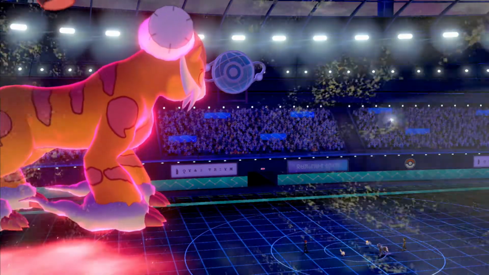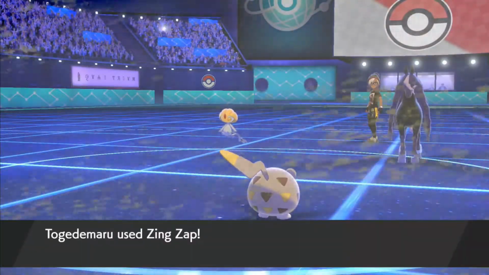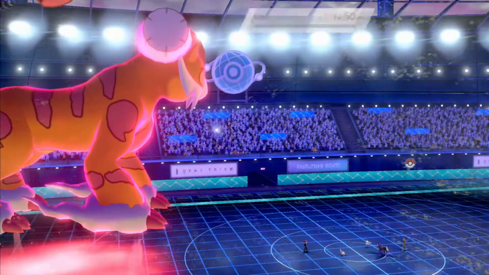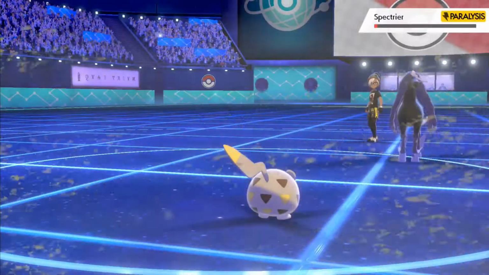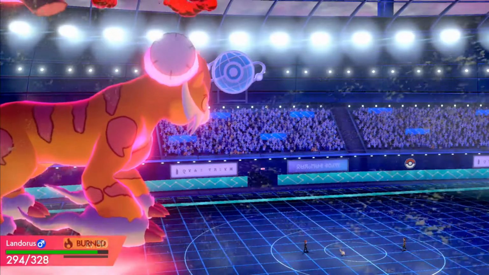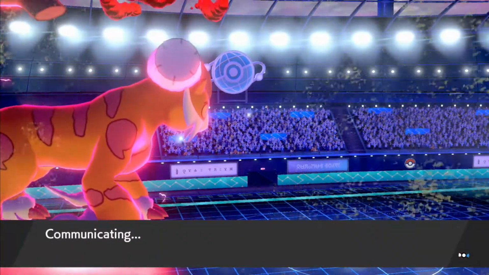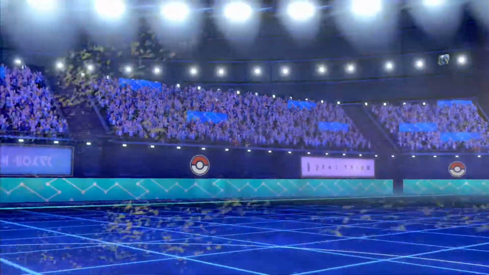So I could have gone for Max Fighting there, like that was a thought, not because of the Wisp, but just to increase the Landorus's attack. Yeah, it gets rid of Uxie at least. Not that that was the problem. Sandstorm gets rid of Spectrier. Our Dynamax is now over. Yeah, I'd be willing to bet that that Uxie had Ally Switch on it.